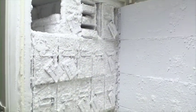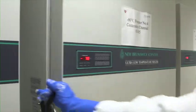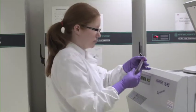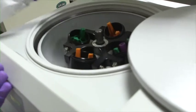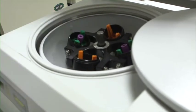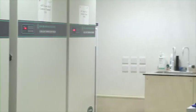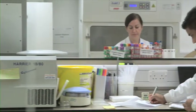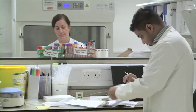All of our equipment here is calibrated and maintained annually. All of our freezers have temperature logs which can be accessed easily through Teams requests. They also have a backup system which enables us to monitor any out-of-hours temperature deviations, and we have a list of people who can come in and transfer samples into our two backup minus 80 freezers where necessary.